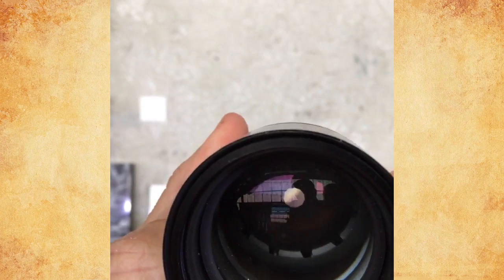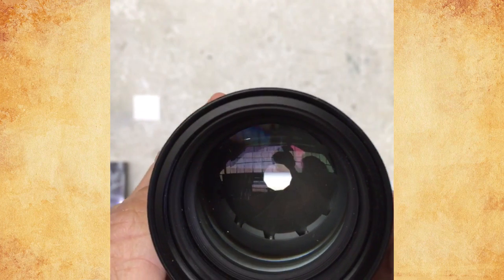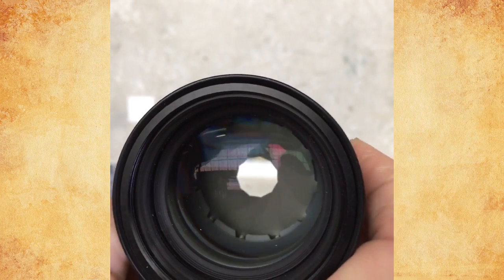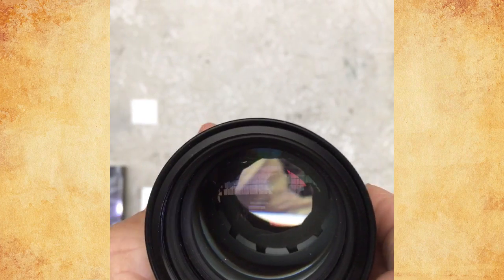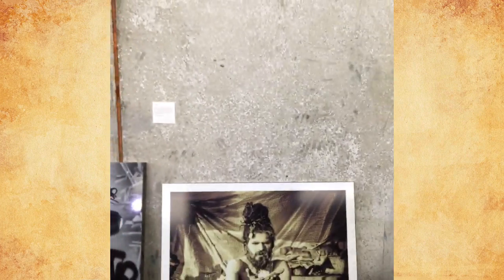F11, all right. F8. By the way, if you're ever going on a first date with a photographer, here's a good question to ask if conversation goes dry. Say, hey, what's your favorite f-stop? And that'll just kind of get the conversation started all over again. You can also say, so, do you like stuff? That's always another good conversation winner.